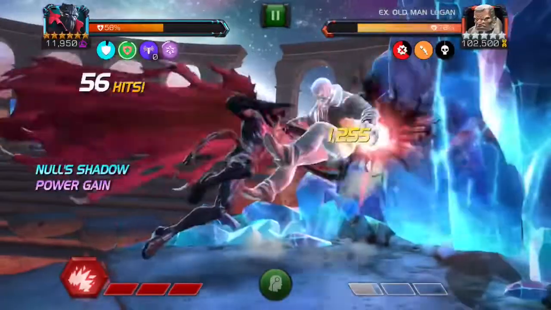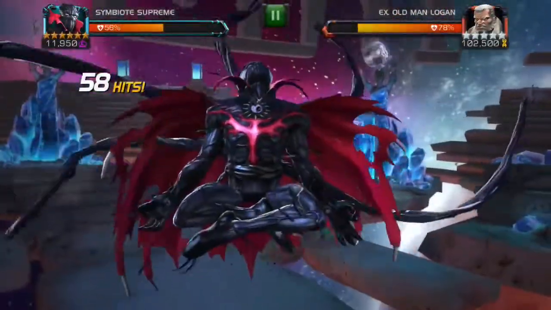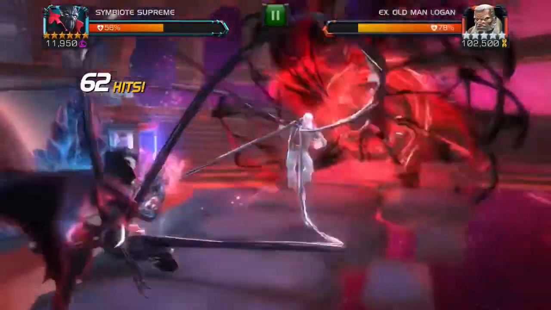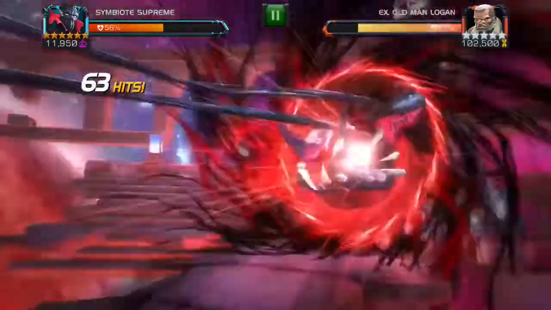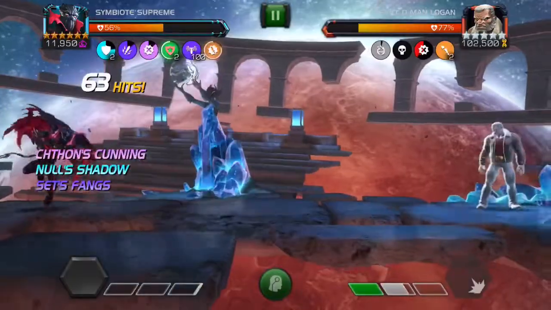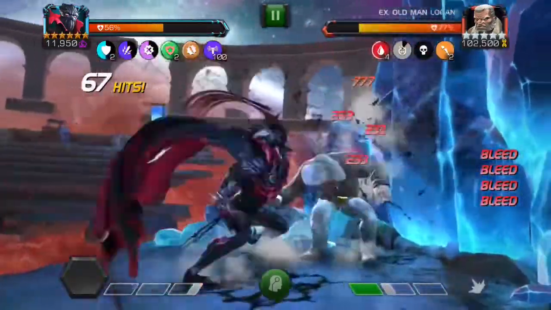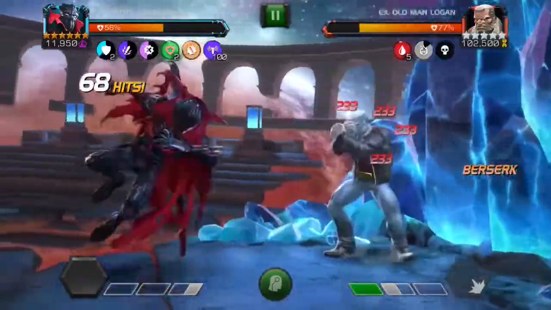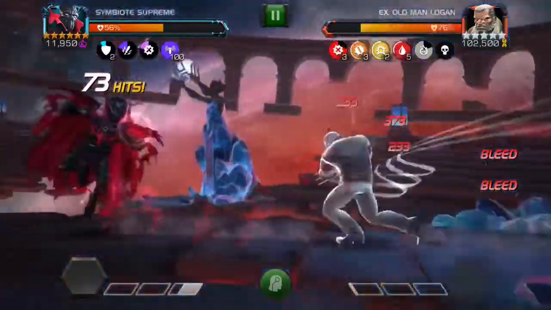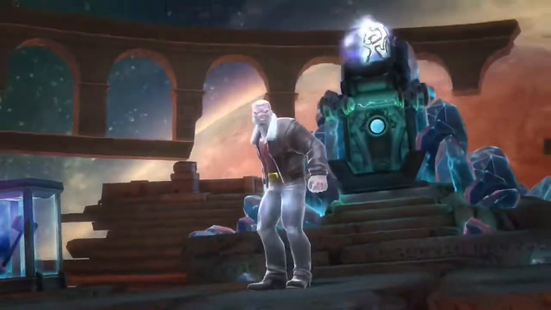Some of the things I like about the Symbiotic Supreme: his power gain. If you nullify a bunch, he will gain bars of power, boom, boom, boom, very, very fast. And then you'll be able to get into that Fury bleed mode with the special 3 right away. The bleeds are doing some pretty consistent damage here. 233 per bleed. Typically, it seems like I'm getting anywhere from 5 to 10 of them without a problem. And this is kind of going to be the end of it there.